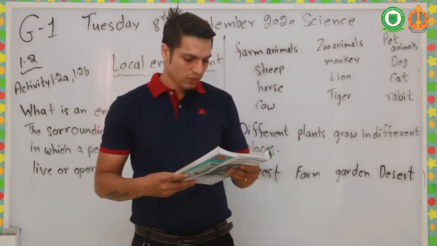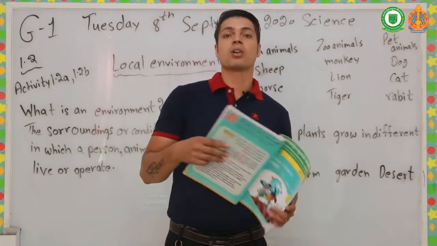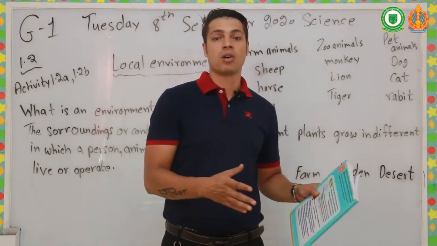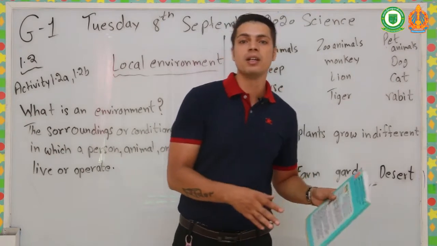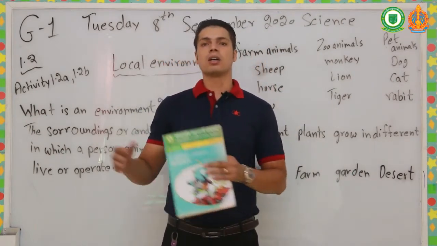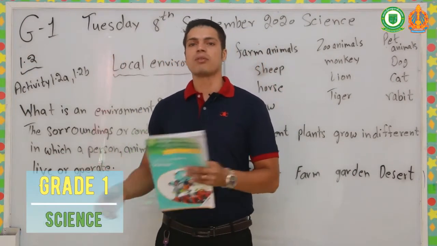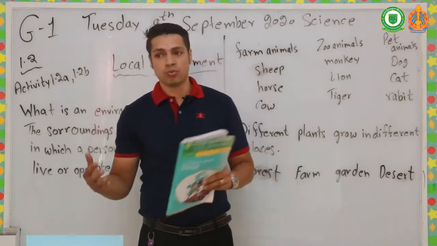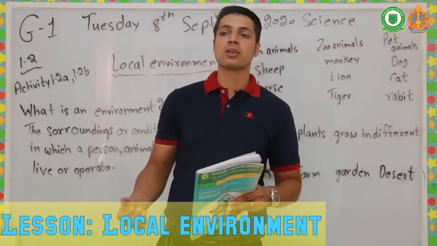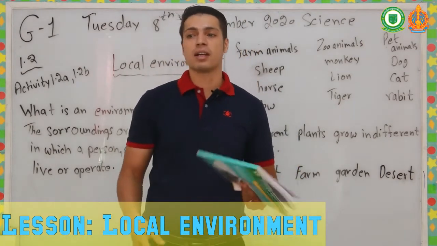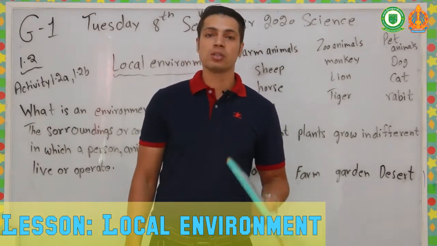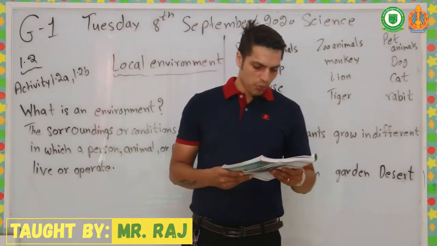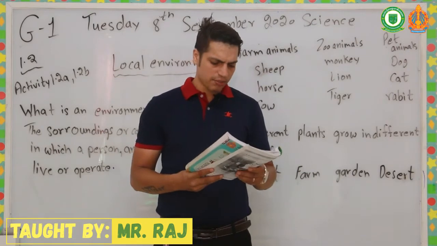And some plants grow in cold weather and some plants grow in hot weather. They need warm weather, but some plants they need cold weather. Okay, they cannot survive in the warm weather. Okay, but some plants need warm weather. They cannot survive in the cold weather because they don't have an ideal environment to grow. They will die.